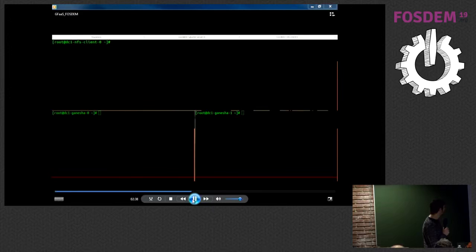And now we are going on one of the clients, and we try to mount the share folder. So we create a directory.